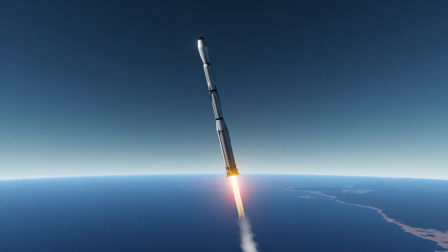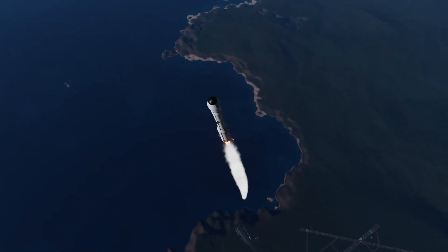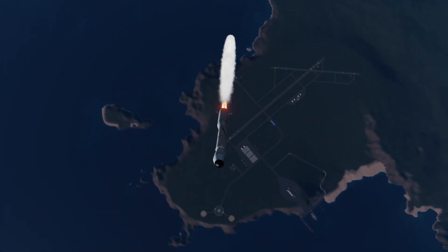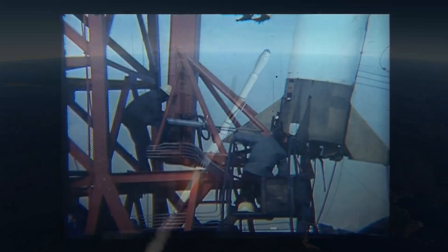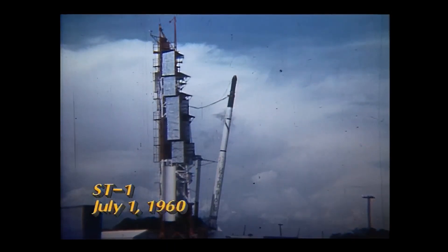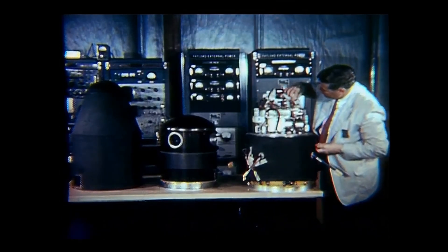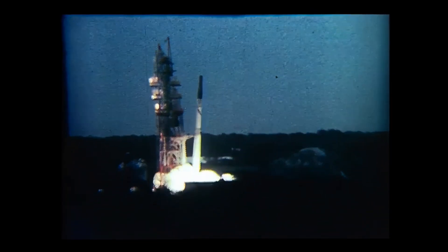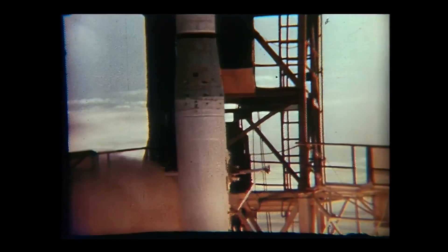The fully assembled rocket would be 25 meters or 82 feet tall. The first test launch was April 18th, 1960 — a Scout X which only had operational first and third stages but otherwise tested much of the vehicle hardware. The first four-stage version of Scout flew on July 1st, 1960. While it was primarily intended as a test of the rocket, it also carried a live payload supposed to detect radiation in space. This launch took place from the Wallops flight facility in Virginia, and initially the launch went very well.